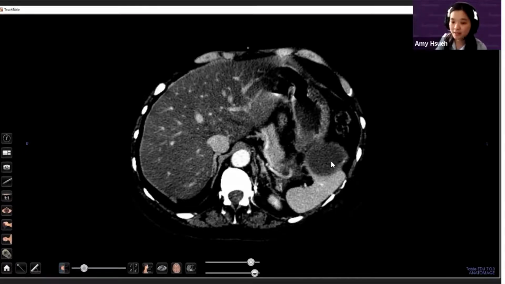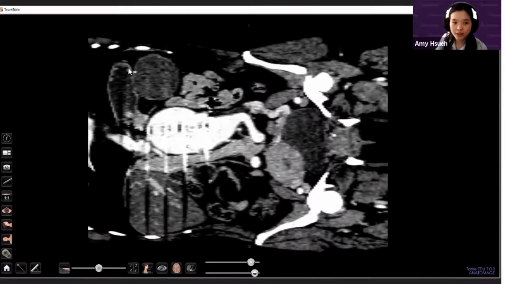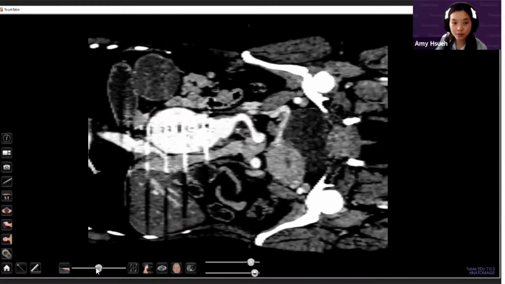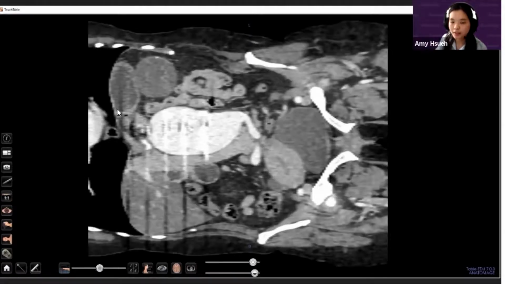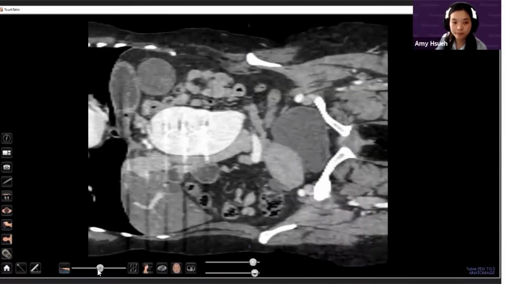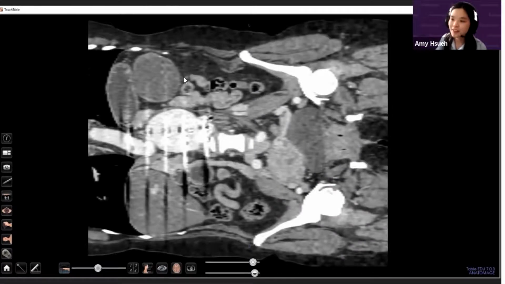So you can already see evidence of a cyst over here. And if you go to the coronal view, then you can see there's a bit more evidence over there. And then of course, you can adjust the brightness contrast or adjust the filters, see which ones might be a little bit better for viewing the cyst over here. And then again, take a picture, show it off, let people know.